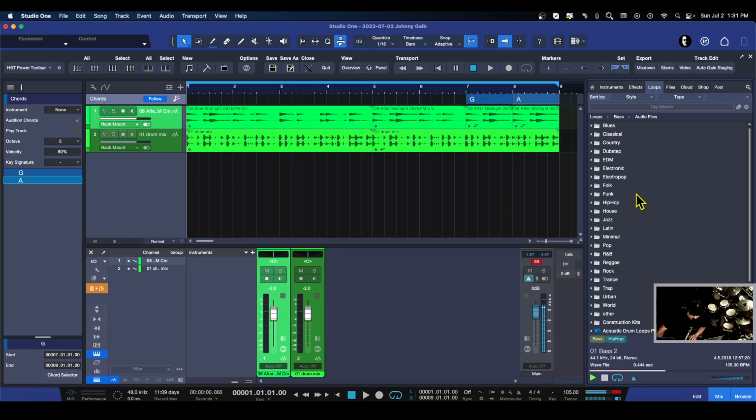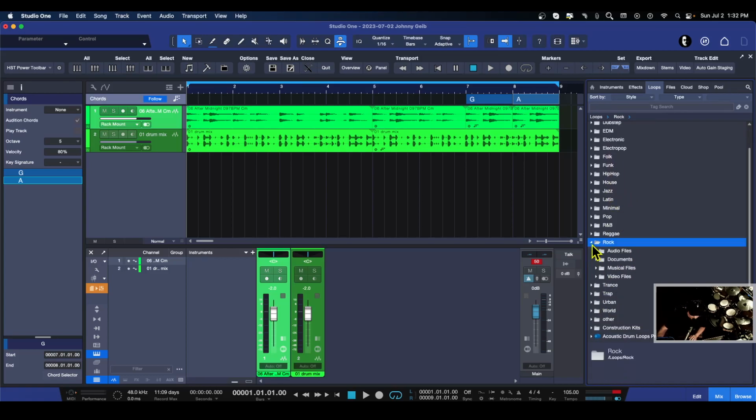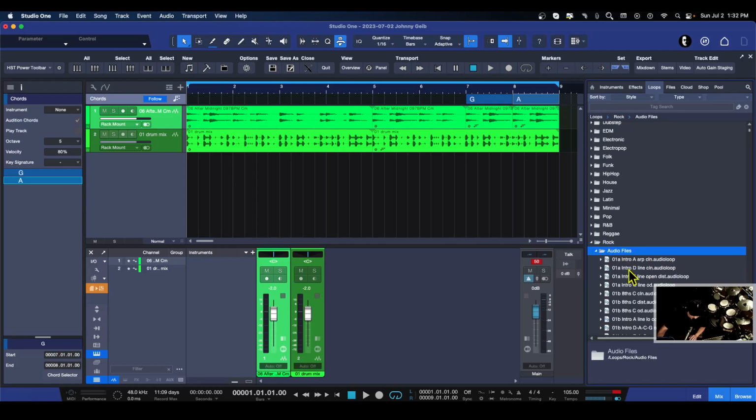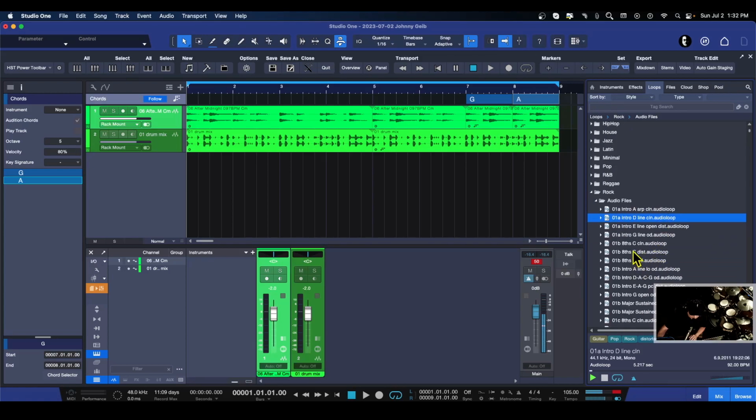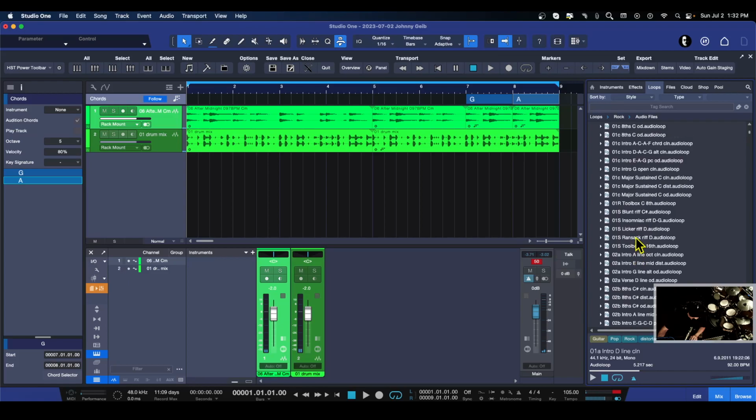Yeah, it's annoying. Make it stop. There we go. Let's see. There's no rock category. Oh, there it is. Audio files. Okay, but that's not what I'm looking for. I'm looking for a bass.